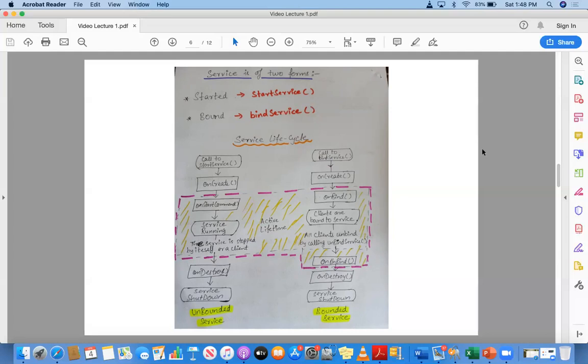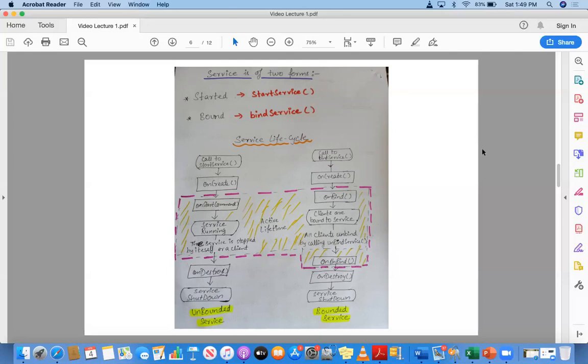Started is when a service is unbounded. Whenever you want to start a service which is not bound, I have to use a method called startService. Once the service is running in the background, even if the activity that started the service is destroyed, the service keeps on running in the background. For example, we want to download or upload a file in the network. The operation keeps on going. Only when the operation is finished, the service will stop by itself. We need not go and stop it. So that is the started form.